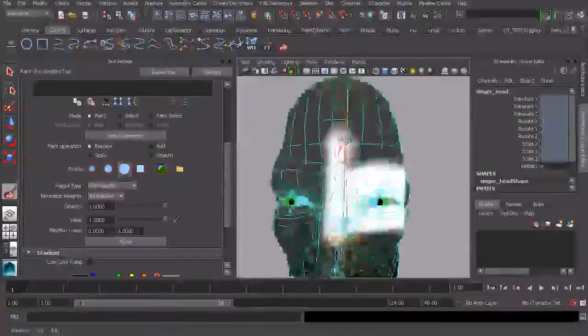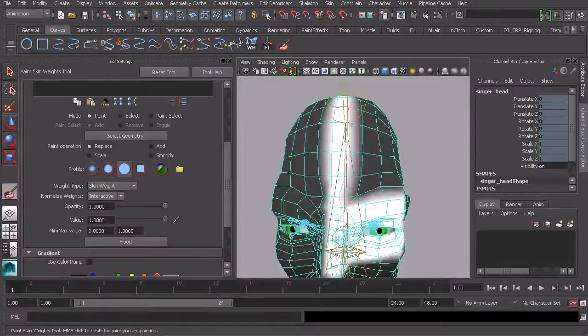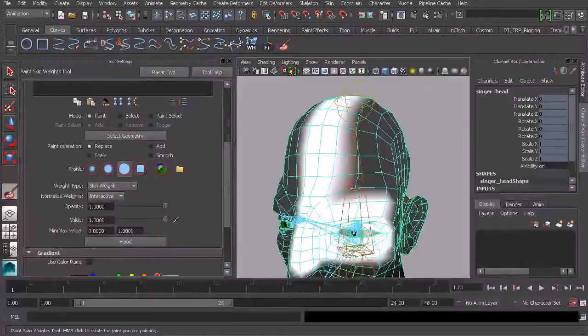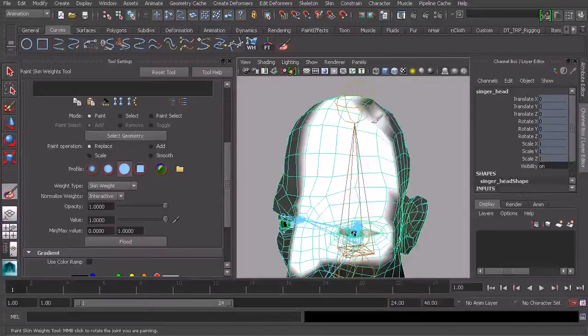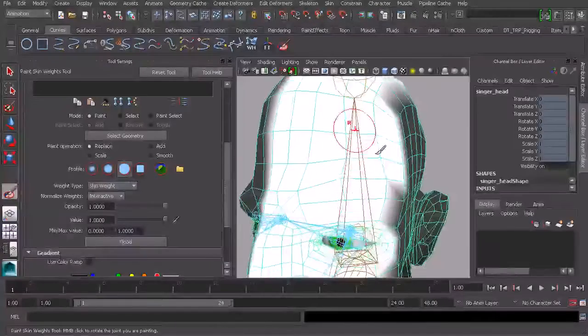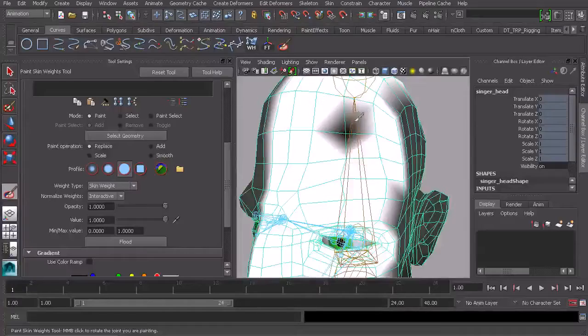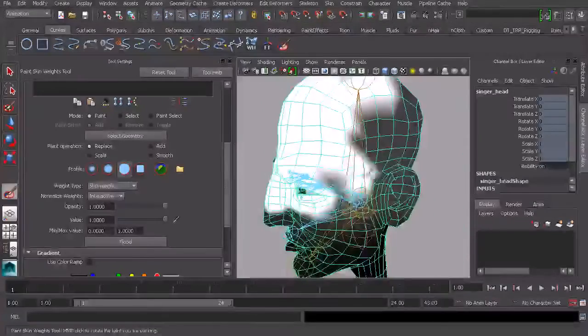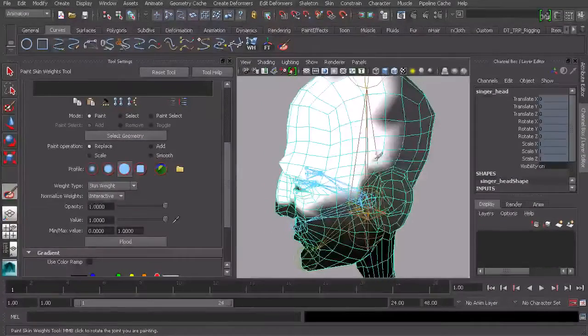And we don't have to concern ourselves with the right side of the character's face because we can save time with the mirror weight tool. So we'll just go in, start to paint more weight. FYI, if you'd like to remove weight, you can hold down Control and click. I'll go ahead and fill that area in again though. We'll go ahead and go through and just fill in these areas.